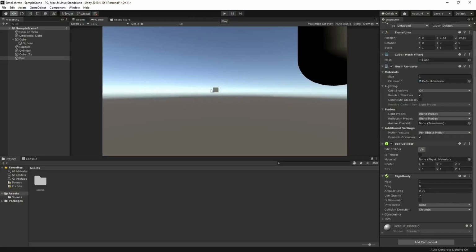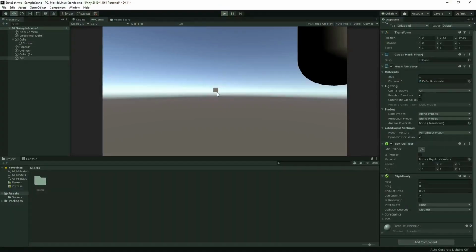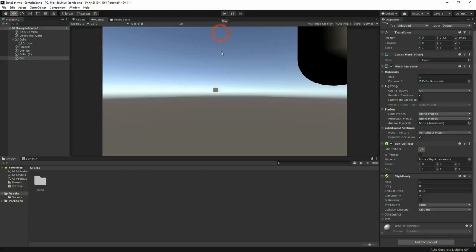I'll just start again. Watch the cube closely this time. It just falls into the void, physically calculated. This process is handled by this rigid body component, as it provides the necessary function. Interestingly, this functionality that happens here within our game view can be observed not only in the game, but also in our scene.